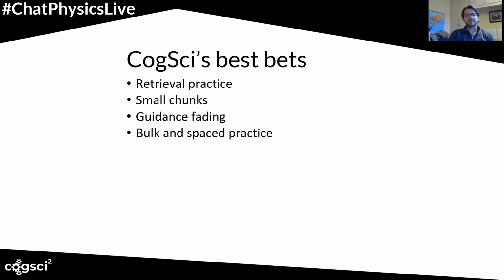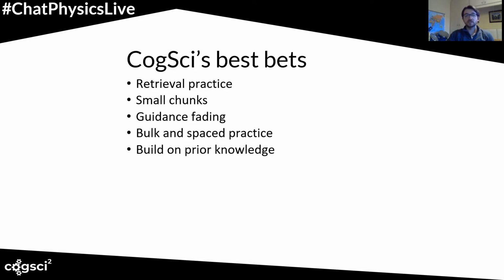Bulk and spaced practice. Now, practice is everything in cogsci. You know, the more you do, the better you get. Bulk practice is doing a run of very similar questions in a row, so say 10 questions on F equals ma, and spaced practice is going back to calculations at relative points, maybe through part of the retrieval practice, to remind students and bring them back to mind and give them a chance to practice them so they don't forget them. This links in with the forgetting curve.